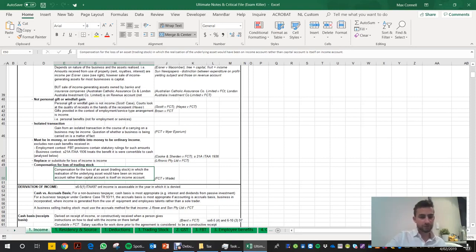So compensation for loss of trading stock. Usually, with the example before about the tree making the fruit, selling the fruit to the market would be income, but if the tree, which is capital, gets destroyed, that would be reimbursed as capital. So generally things are either on a revenue account or a capital account. However, this is saying that for trading stock, there's a quasi third account called trading stock, which we'll talk about in more detail in later chapters. But they're saying here that if you receive compensation for trading stock, it'll be on income account, not capital.